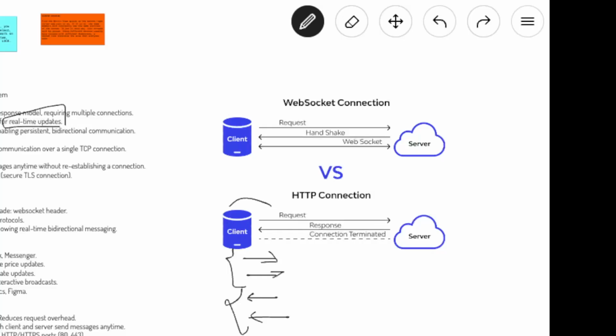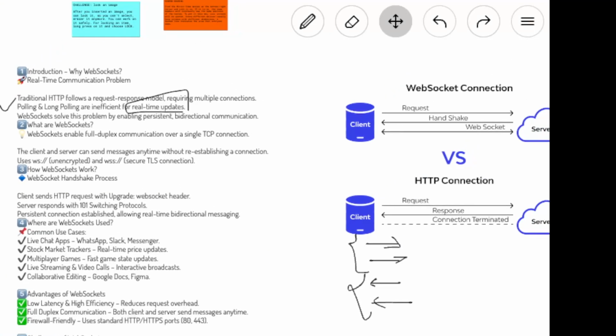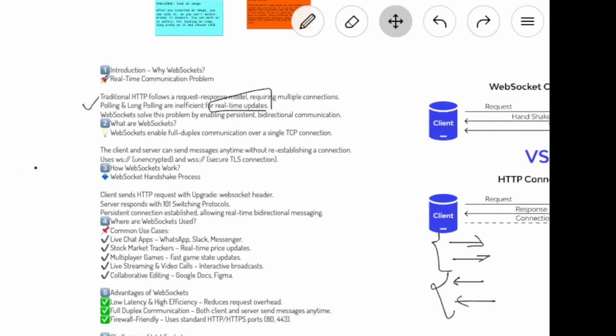Now, HTTP in itself uses HTTP protocols, something like this, which I'll write down. This is the HTTP protocol that you might have used when you visit a website.